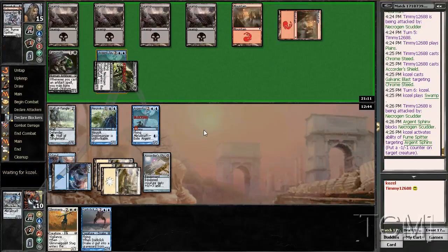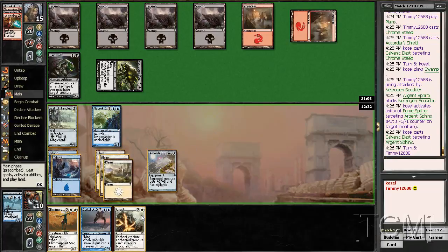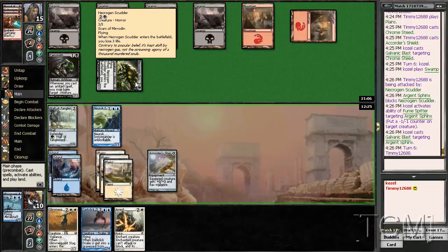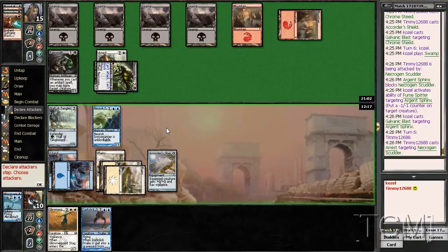Now, why would he do that? There's another Galvanic Blast? Why wouldn't he just do that in the first place? Okay. Well, that works. If he has an artifact, he gets in for four. That puts me at six, but I can't just sit back and do nothing.